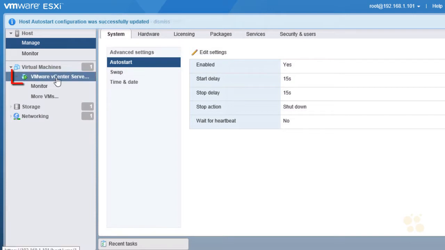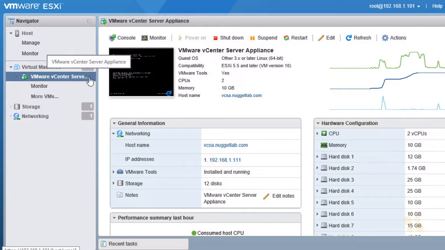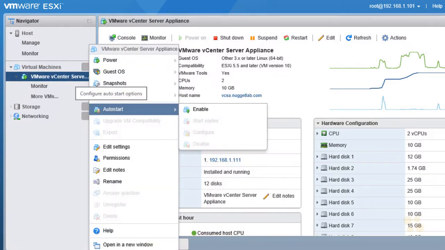So we'll click on our VMware vCenter Server over here on the left. And with it highlighted, we'll right-click. And then from the drop-down, we can select Auto Start. And I want to point out something very important here that we're going to be using later as well. When we right-click on something and then go to Settings or look at the drop-down, right here, it shows us the focus of what we're working on.